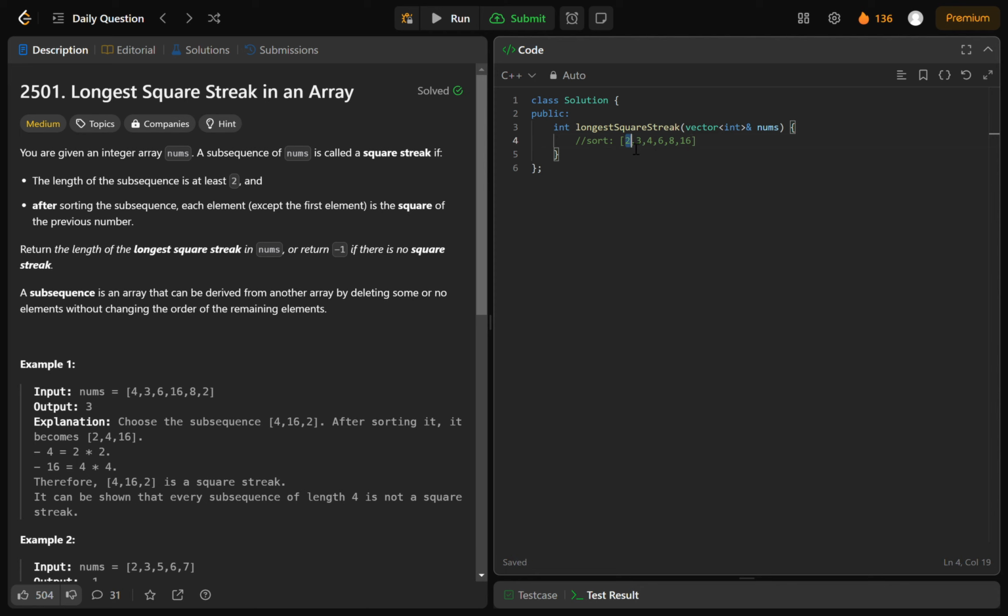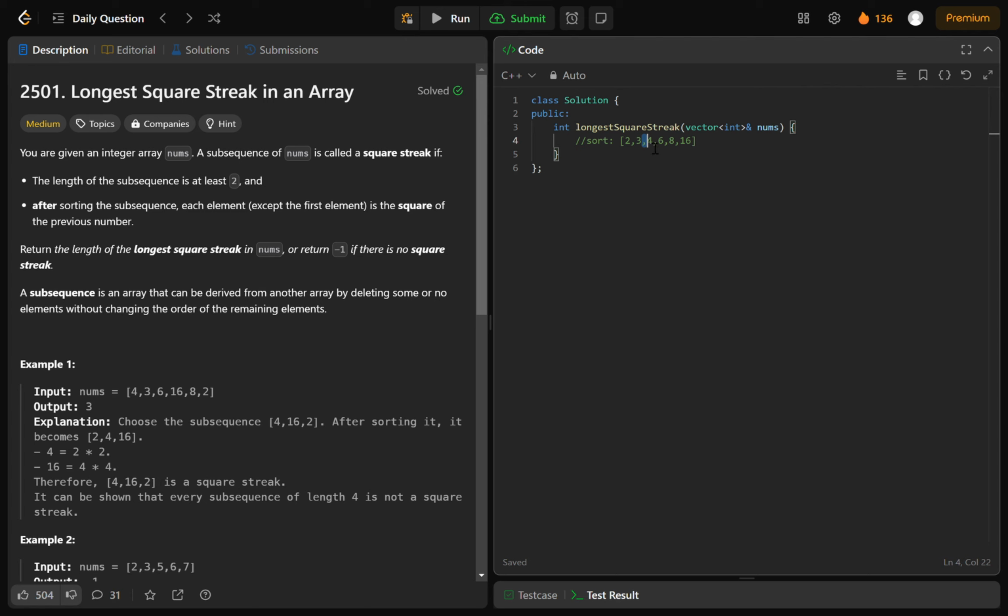We come over this 2, and to make a subsequence we have to check if the square of this element exists or not. So this 4 exists. After this 4 we have to check if 16 exists or not. So the 16 exists. So we have found 3 elements in a row, so the longest subsequence length we have found is 3. After that we will check if the square of 16, 256, exists or not, but 256 doesn't exist.